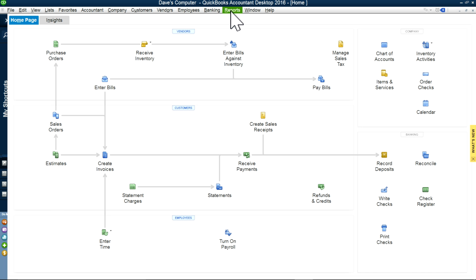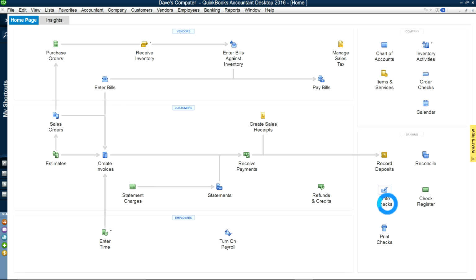Okay, so now let's say it's time to pay some bills. Just write a check actually. You don't need to go through enter bills and pay bills. So the difference between these two and just write a check is basically it will show up as an expense, and this one is show up as accounts payable, enter bill. The moment you enter bill, it will show up as outstanding bills from vendors. It's the same thing like other side of invoicing, right?